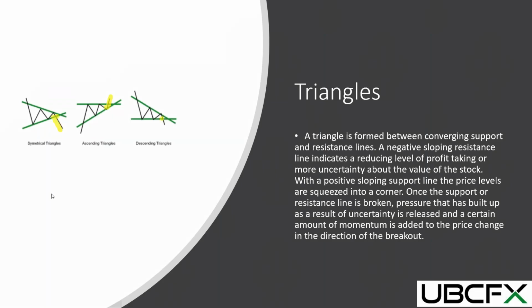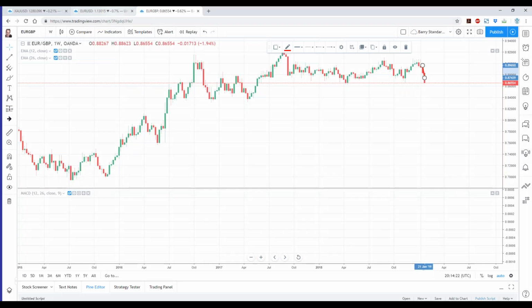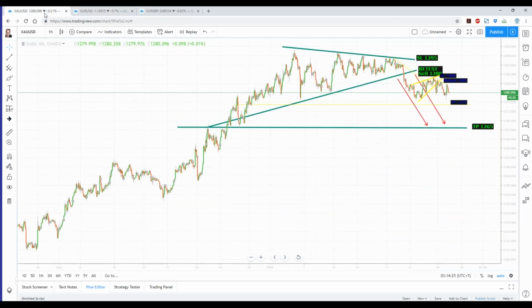So that shows you a general look at triangles and how you would look at them. Now we're going to look at them on live charts. And in fact, let me pop up a chart, a real live chart for you at the moment. Okay. So here we have a perfect, this is a live chart, and this is gold currently in the markets, on a 1 hour chart. And you can see the formation here on my chart of the triangle.